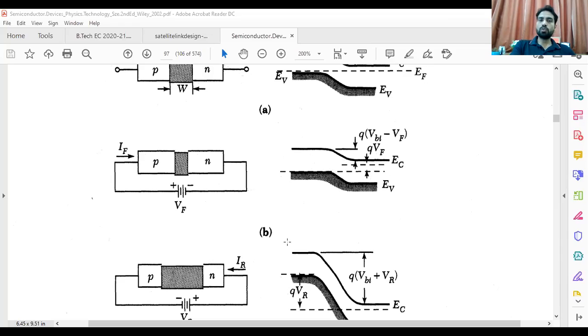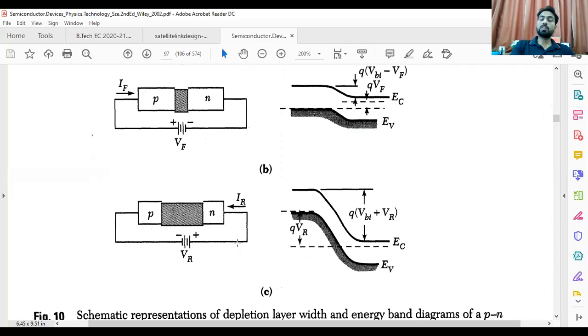And suppose we do just the reverse of it, coming back to this one and doing just the reverse. Now in this situation, we are applying the voltage, but the opposite voltage. It means the negative charge is connected to P and the positive charge is connected to N. So this negative and positive will be attracting each other. And that's why the electrons will feel a movement towards this terminal. So they will be moving like this. And holes will feel a movement like this. Under this situation, they will support the barrier.